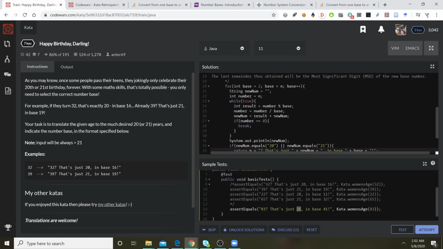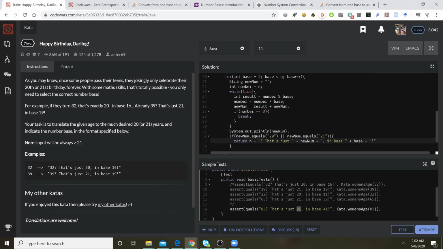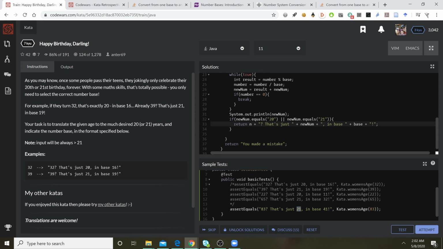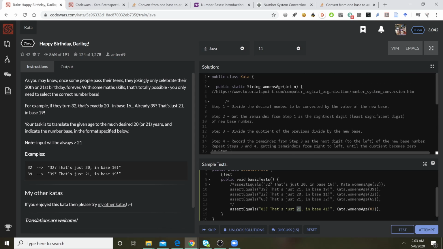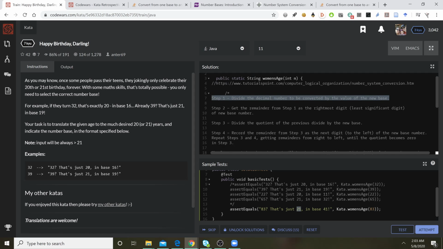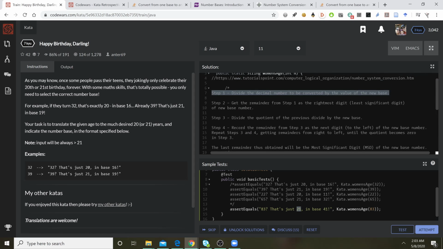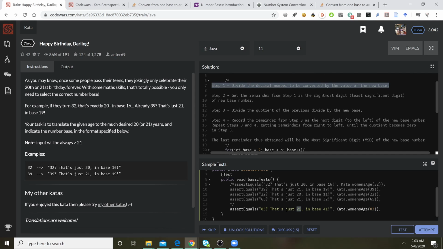Now, I went ahead and wrote this up, a loop inside of a loop. But the thing that I wanted to point out is when you get stuck with these Codewars problems, there's no shame in searching for the mathematical solution, for some insight into the problem. In this case, I don't know if I would have been able to come up with this in any reasonable time.